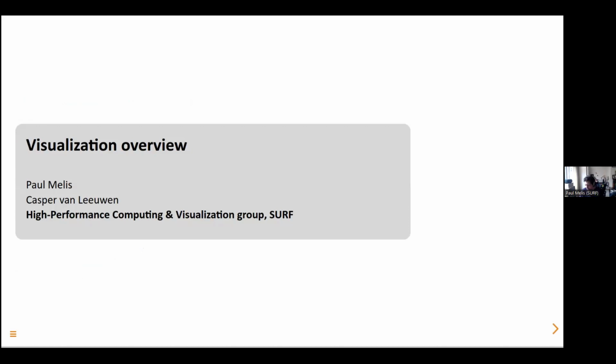So maybe some background. The course that we're giving now is a bit of an extension and slightly different one than we usually give for University of Amsterdam, for example, where we have both scientific visualization and information visualization as part of the course, not just ParaView. And this next part, this visualization overview, comes from that course. But I thought it would be good to still include it, give a bit of background into what the different visualization types are.